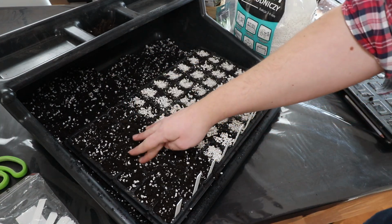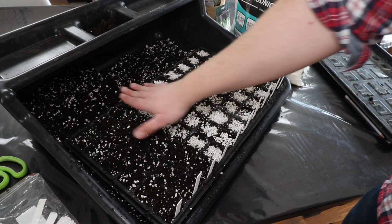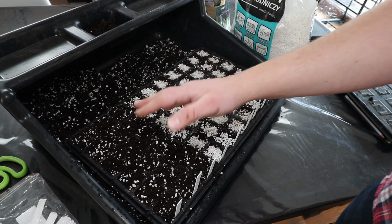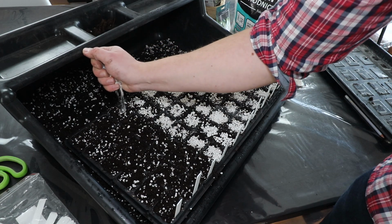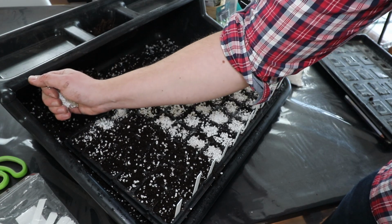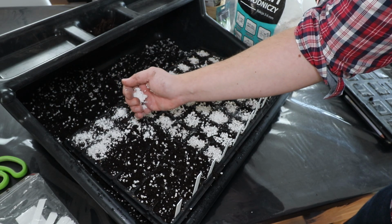However, what I also like to do is to add a tiny layer of perlite on top. It weighs absolutely nothing, so it's not going to cause any issues to the seedlings. However, it will make sure that I've got good amount of moisture for the seeds to actually germinate.